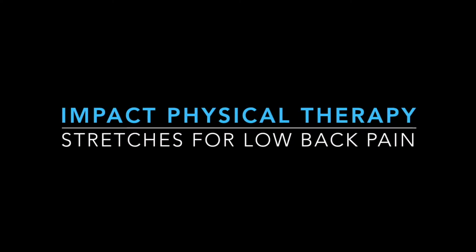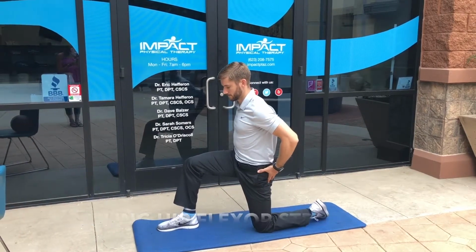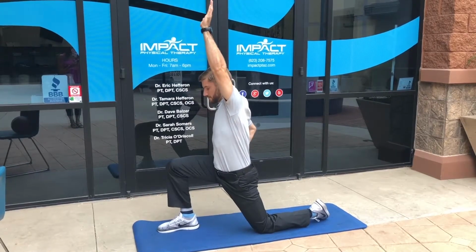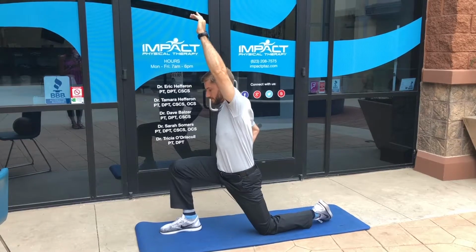In this video, we'll review stretches for low back pain. First stretch here is our kneeling hip flexor stretch. So you'll start with one knee down and you're going to try to tuck tail under and slide hips forward, feeling a stretch through the front of your hip.